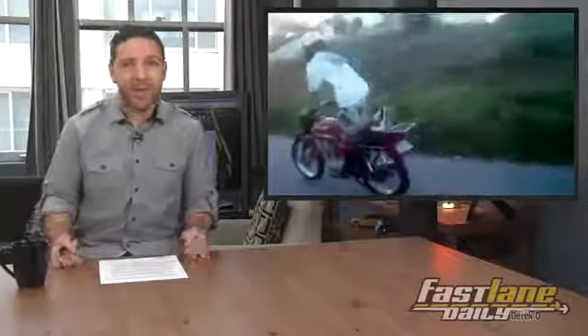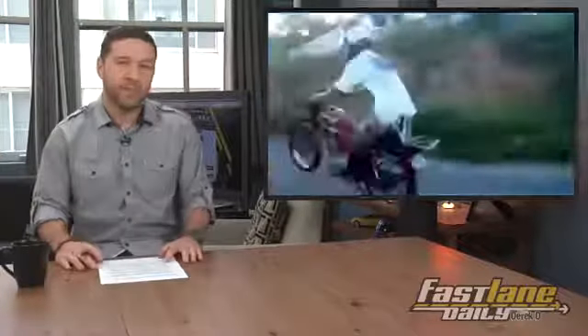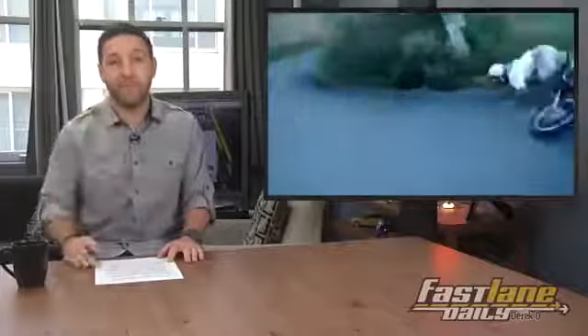All right, look at this idiot showing off on his motorcycle — look at me, I'm cool with my left leg up on my seat. Wheelie time. A little fail — he goes down. Looks like he pulled it up just a little too hard, and then the rack on the back hit the ground, and then he hit the ground. But at least he was wearing his helmet.